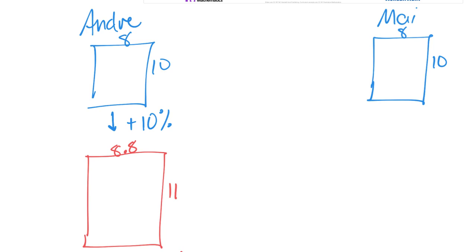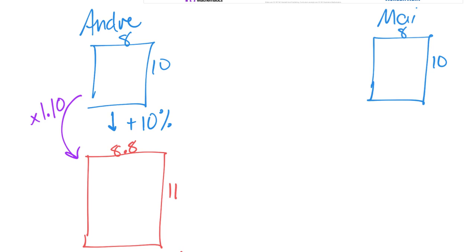Let's use some pictures here to compare Andre's ideas with enlarging his picture and May's. So Andre starts with a picture. Let's just say it's 8 by 10. He is going to increase the lengths of each side by 10%. So 10% of 8 is 0.8, 10% of 10 is 1. So we add those on. His picture is now 8.8 by 11 inches. And as a reminder, adding on that 10% is the same as multiplying by 1.10.